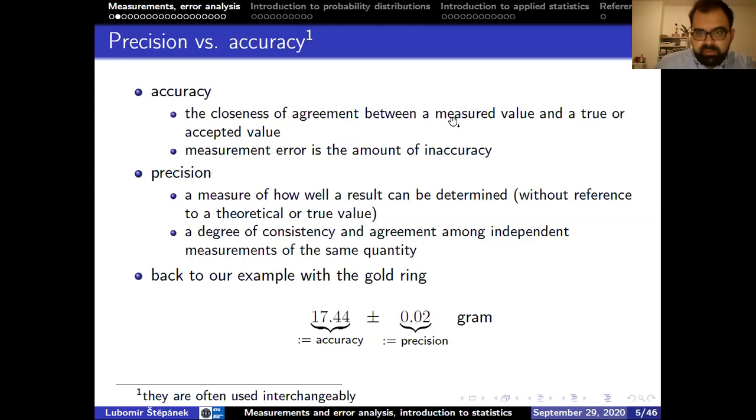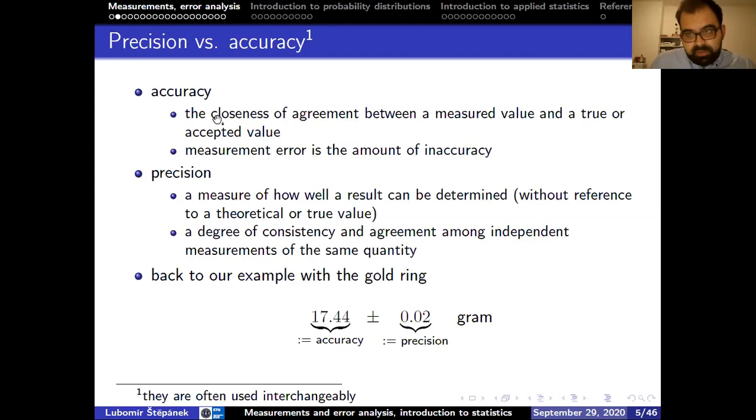So in case that we know the true value, or for example, if we try to measure some well-known constant in physics, it could be, for example, to measure a value of the number pi, or to measure the gravitational constant, typical high school tasks in laboratories of physics. Then we know the true value, and we also measure it by our own measurements, our readings. Since we know both, we can evaluate the difference, or just the closeness, between the true value and our value. In an optimal case, these two values will be pretty close to each other. So this is the accuracy.